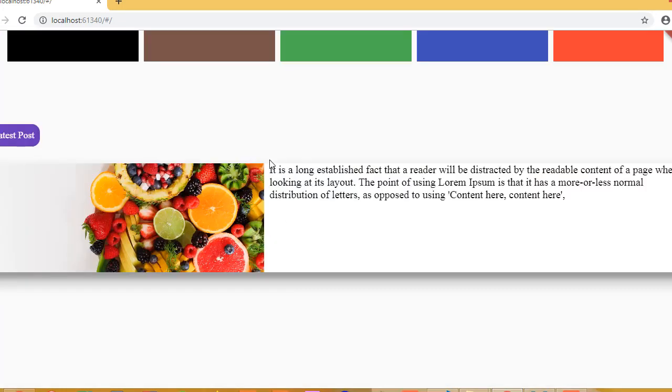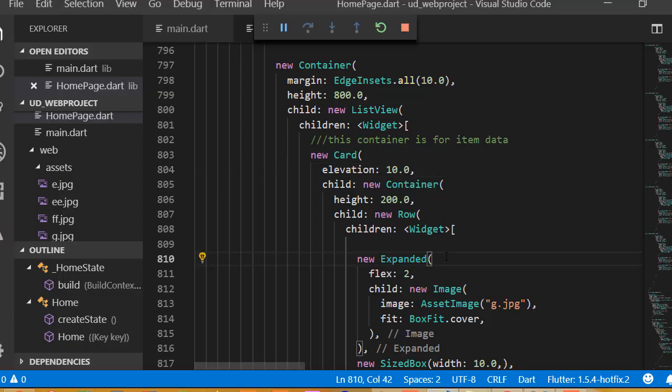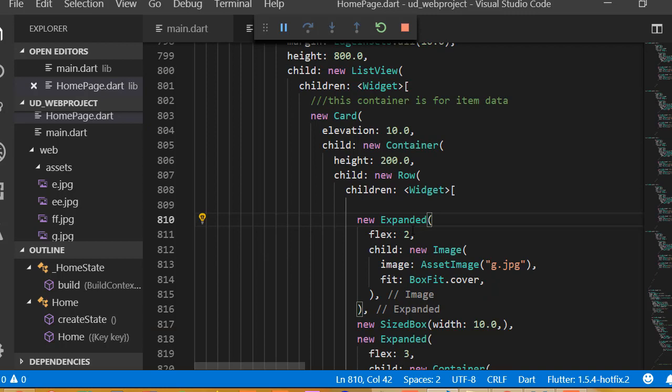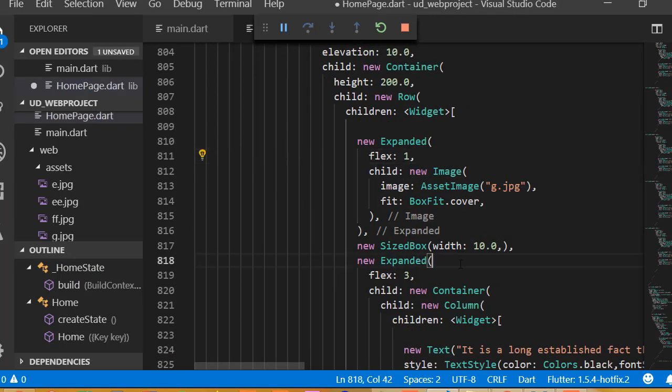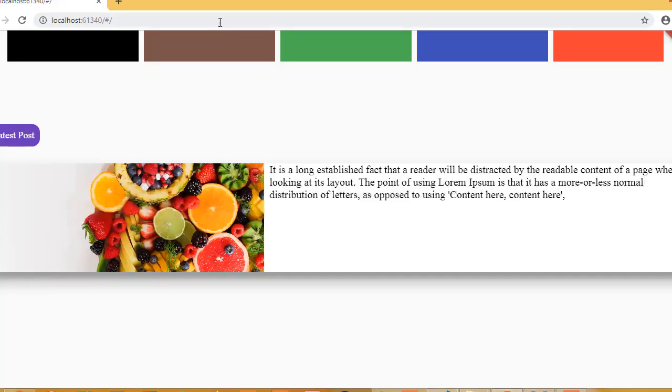And in here we can see the card, our data inside the card. But we can see the images take a lot of space. So for this expanded that we gave images 2, I think we need to change it to 1, and for this container where there is a text, it should be 3, so it will be good.